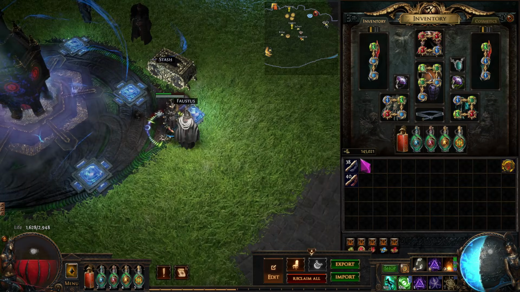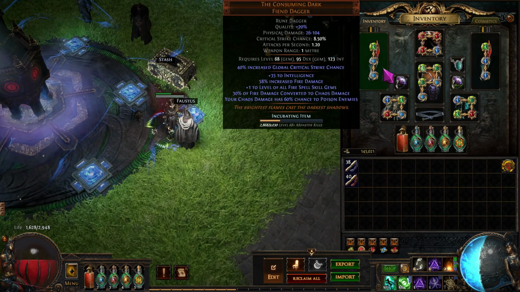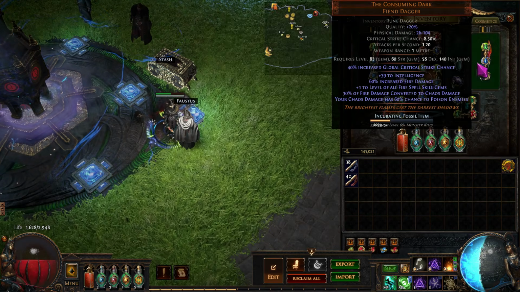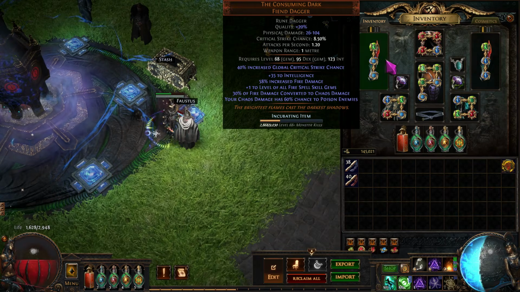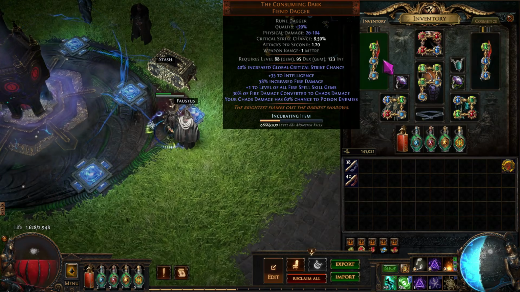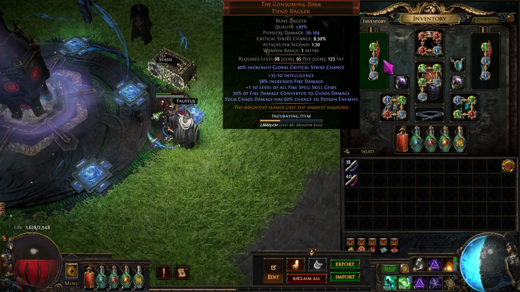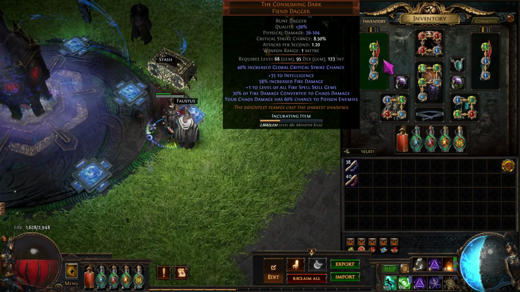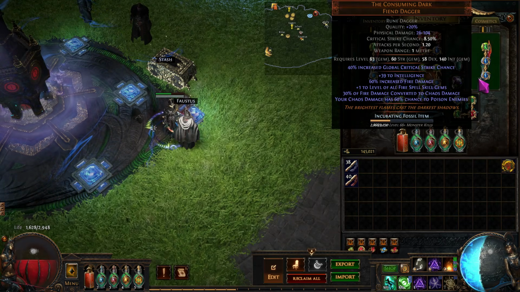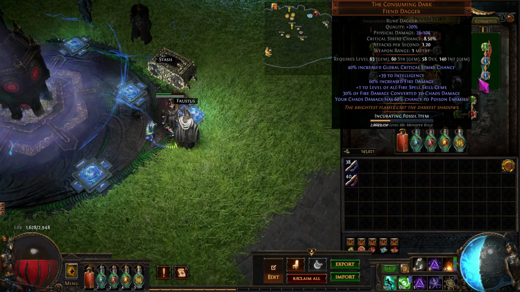is Armor Brand Cremation. We are converting our fire damage into chaos damage with our 2 Consuming Darks. These are the 2 pieces of gear that you need for this build to work. Reason being is that we're going to convert 60% of our fire damage into chaos damage. And then our chaos damage also has a 60% chance to poison enemies. With 2, 120%, we are capped on chance to poison.